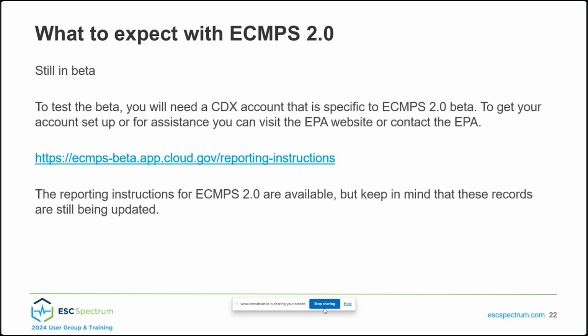Now, some updates on what to expect with 2.0. Still the same thing. There's not too much to update other than what the EPA has already announced. We're still working on report instructions, trying to match the schema in every way possible. They're trying to make it functional, but they're not there yet. Max functionality is still under development as far as I know. I haven't seen anything from them.